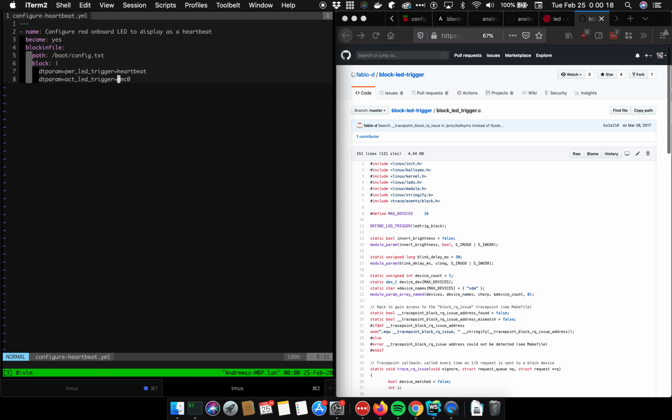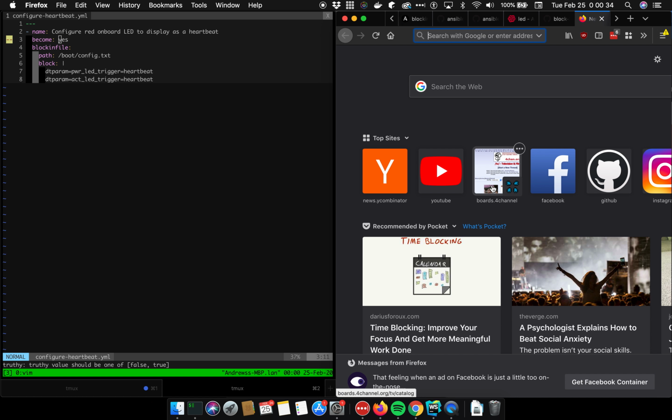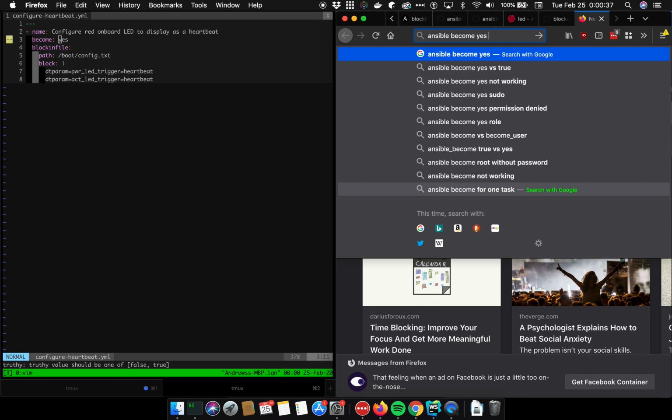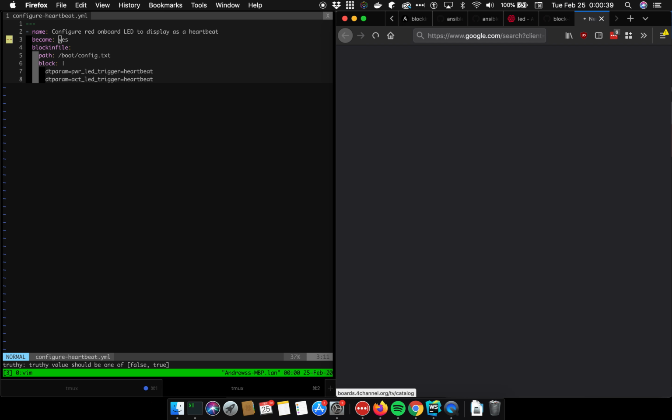So let's go ahead and change this end of line to also be heartbeat. And then, let's see, become yes versus become true? Is there a difference? Ansible become yes versus true.